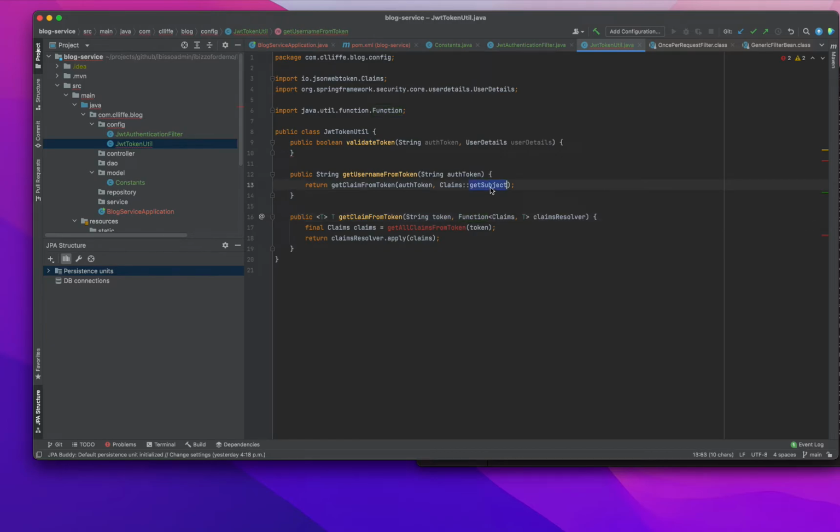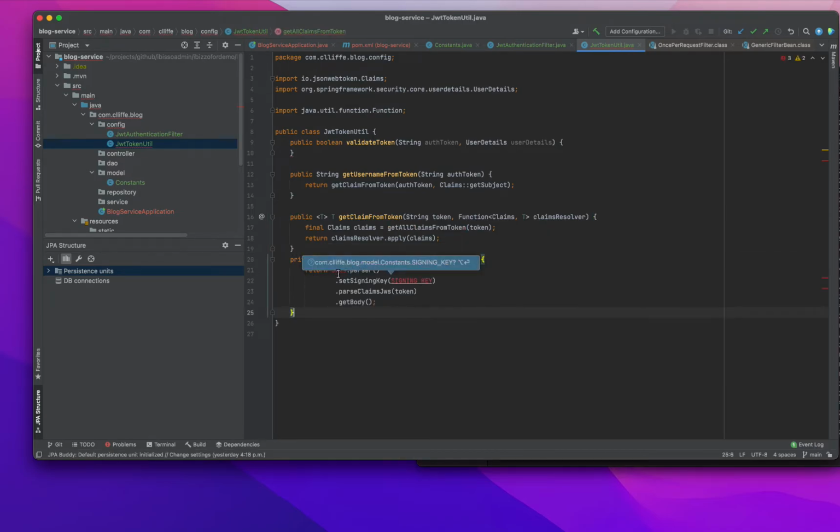I am just passing the get subject function to be this claims resolver, and the token here gets all claims from token. That's also another method, and I need to add that also. This is exactly a method chain.